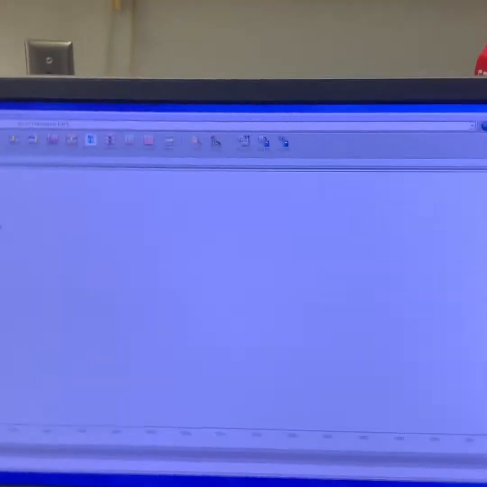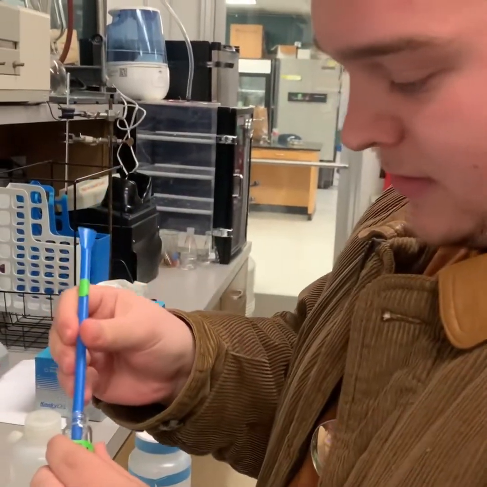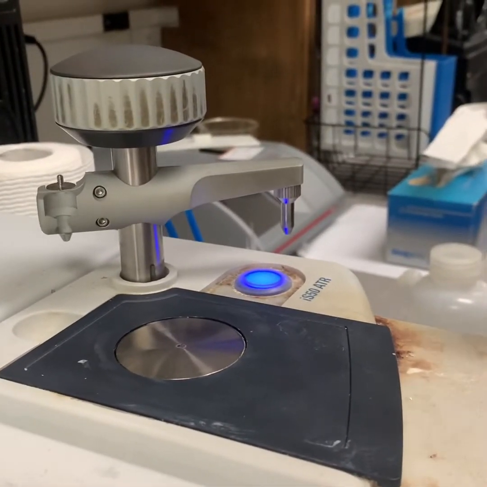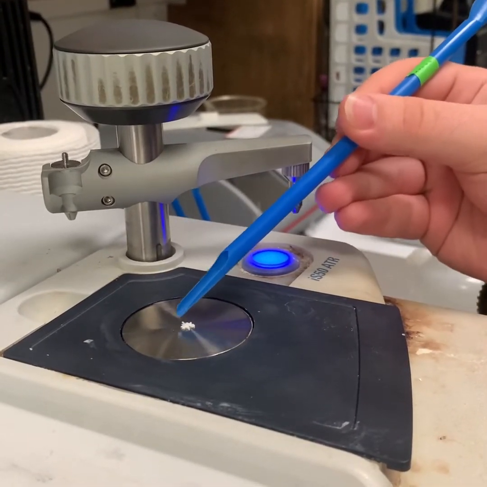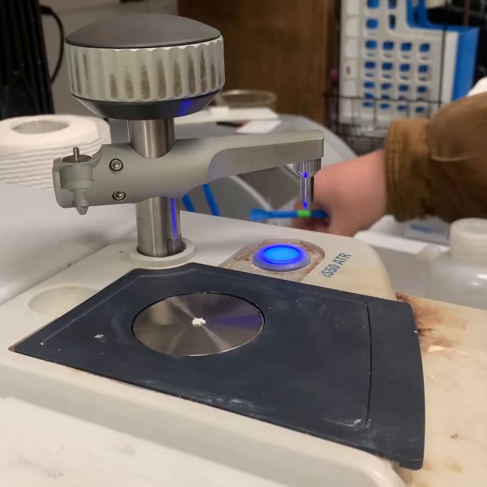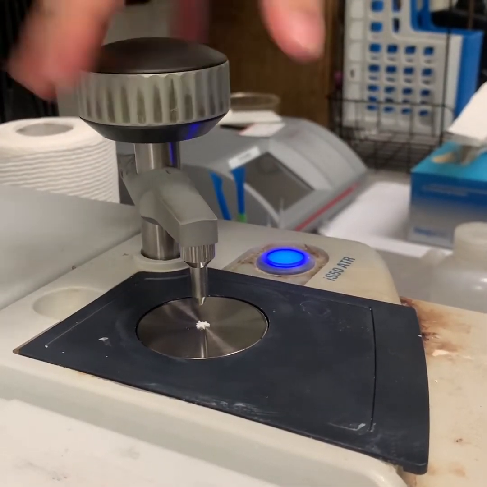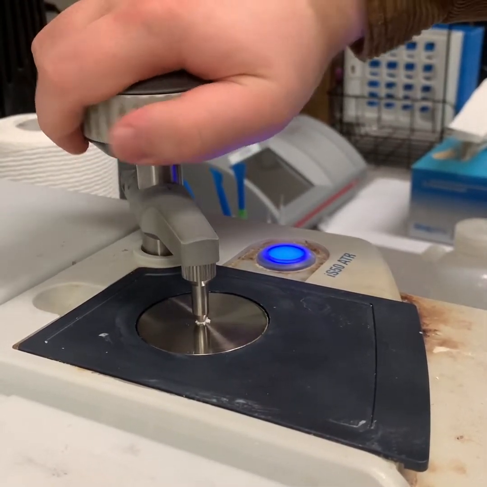So I'm going to hand the camera over to my lovely assistant, Anna Claire, and I will put my solid sample on the ATR platform. Really only need a very small amount for the ATR, just enough to cover a little laser crystal. And after it's on the platform, move the arm over and screw it down until you hear one click, which is that. Thank you, Anna Claire.